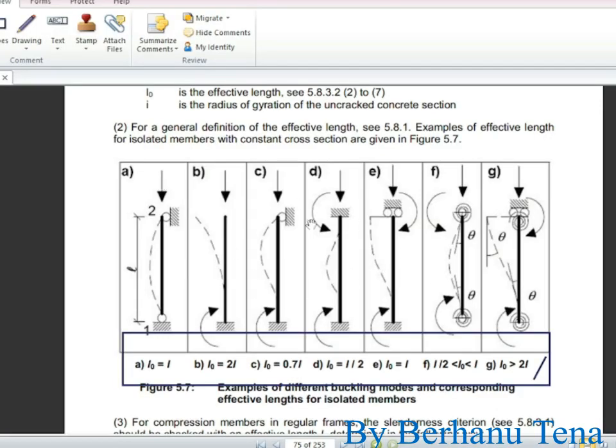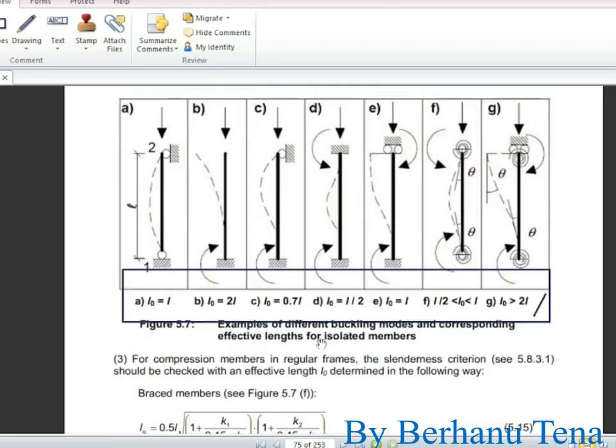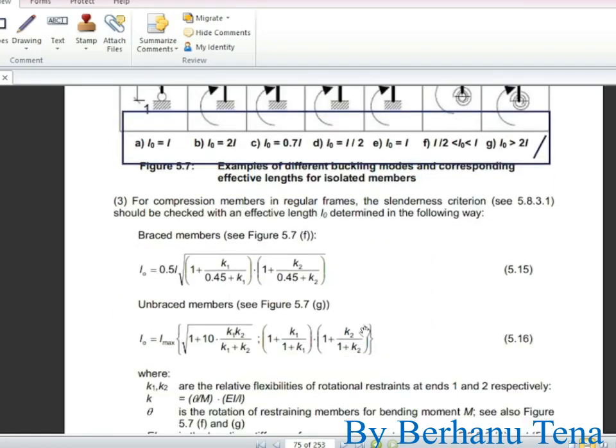This is the picture provided by the code. We may use effective lengths depending on the support conditions. From this expression maybe we use, but for general support conditions, or for any elements connected at the end of the column, we may use this expression to calculate effective length.